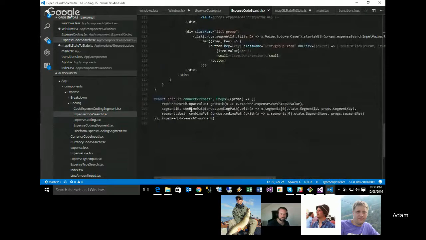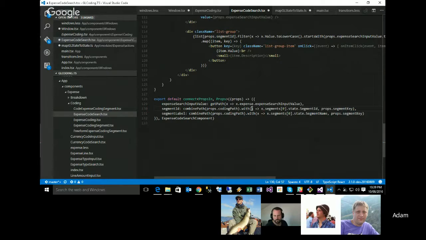Yeah, here. So at the bottom here, we take the coding path which gets passed in, which is of type coding state model, and then you pass it directly to combined path, which you can then chain, and from there you get IntelliSense for its children. Ah, okay.